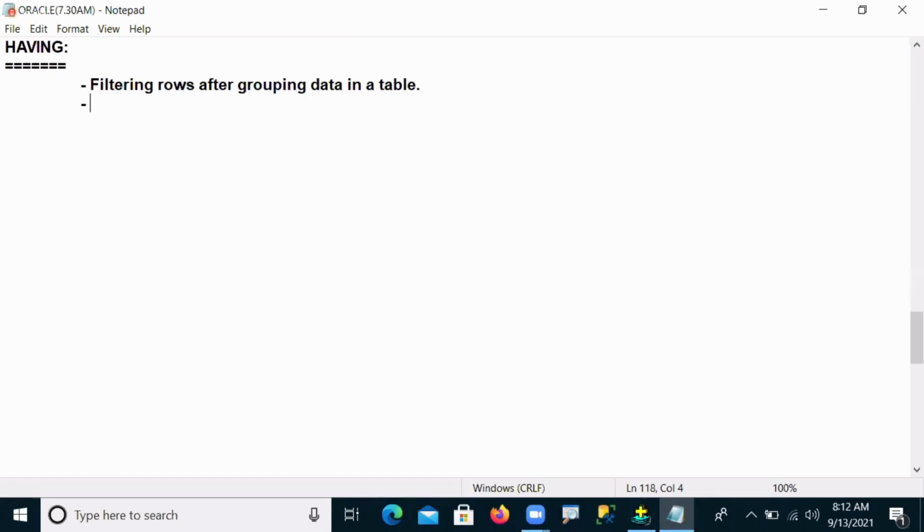So when we use the HAVING clause, a GROUP BY clause must be there, otherwise the HAVING clause cannot be used.